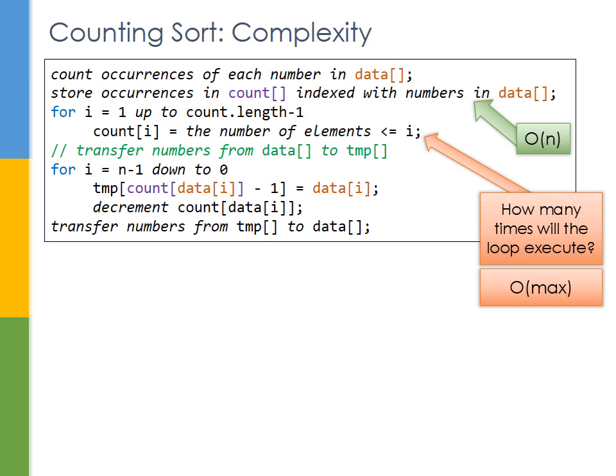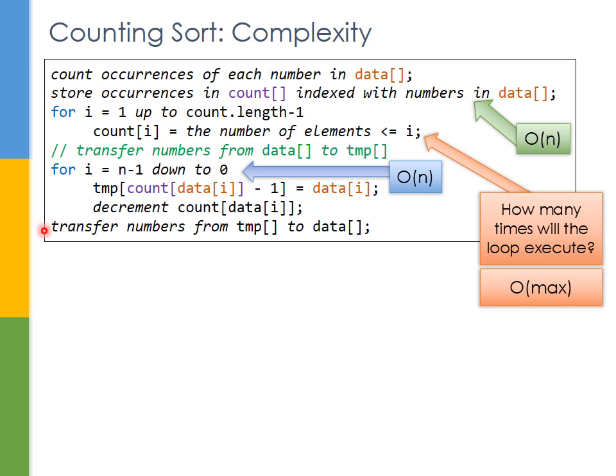The next portion that we need to consider is this for loop over here, and as we can see, it runs from subscript n-1 down to 0. In other words, it iterates backwards through the data array from the last element to the first element. So fairly obviously then this loop must execute n times, which means that its complexity then is O(n).